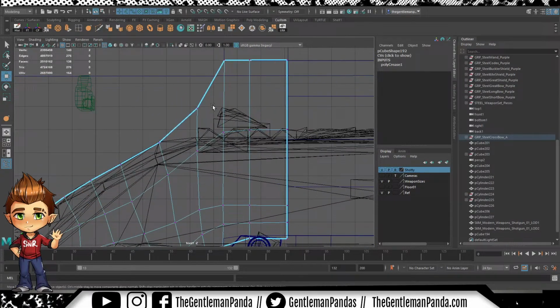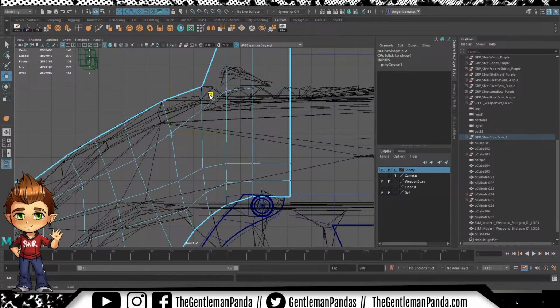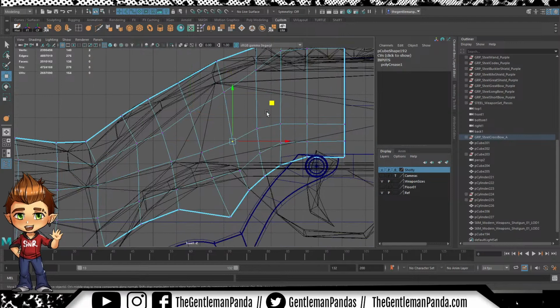So we have good reason to at least make some effort to make the proportions somewhat standardized.